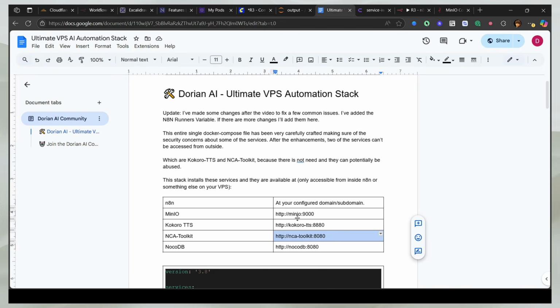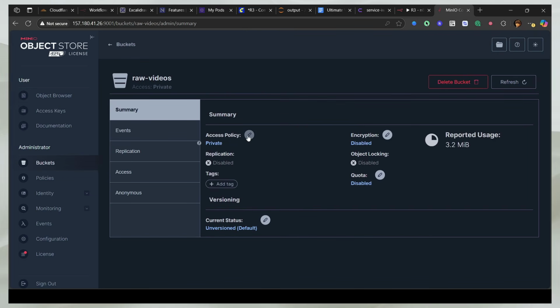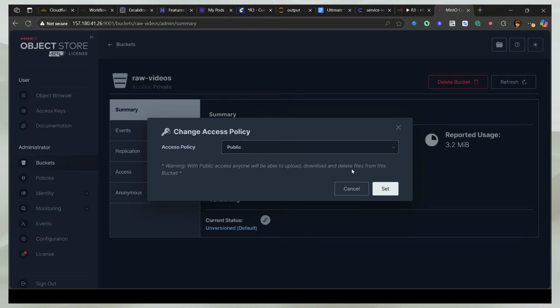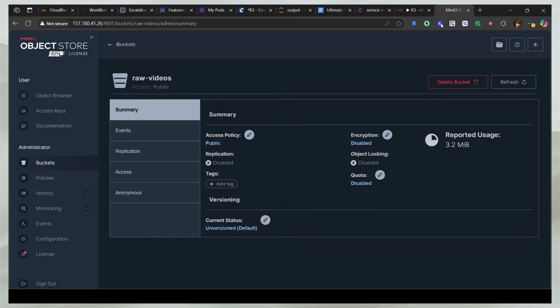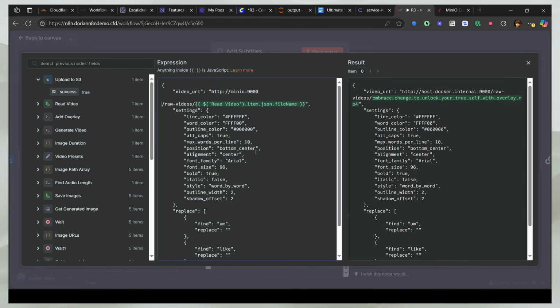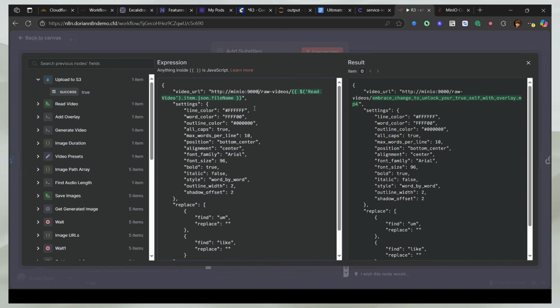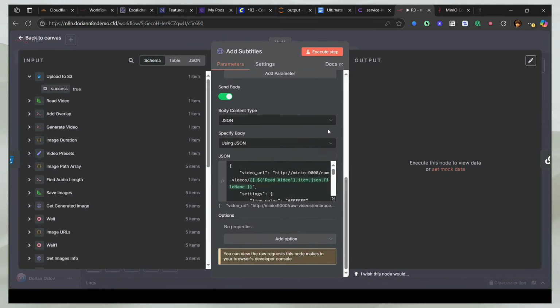So it will be this. And I'll have to make this bucket public as well, right? That's the only way to give it access. So now this is public. So I will actually remove this with this and then add min.io there. So we have this ready.